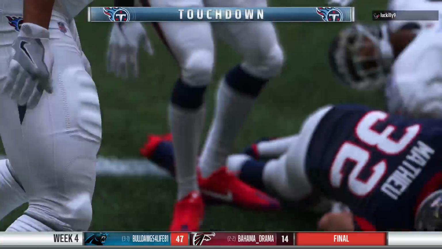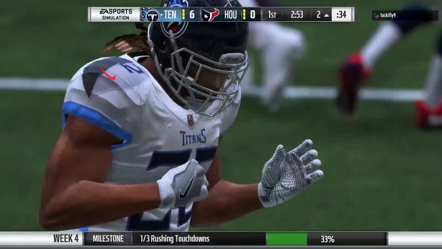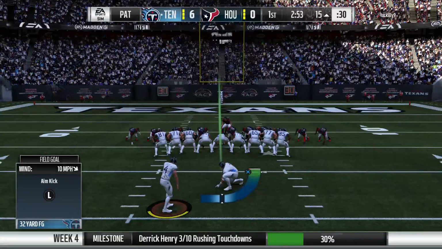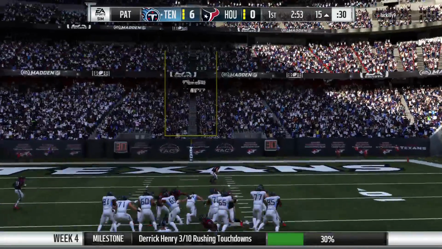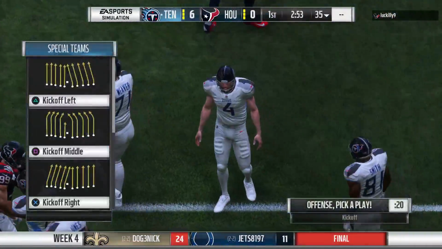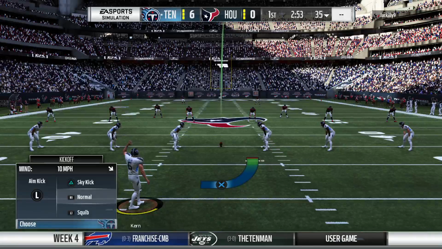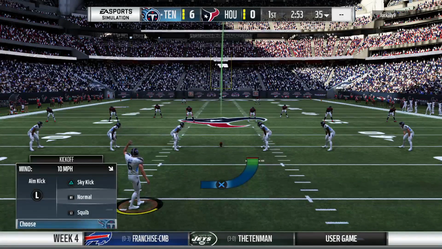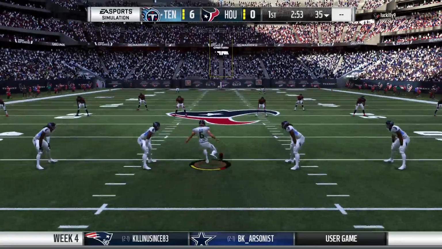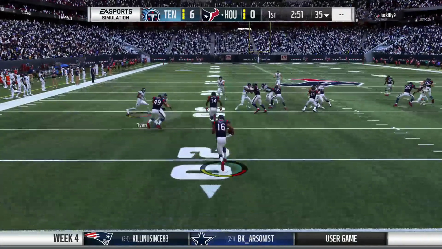And he will take this one in for a Titans touchdown. Derrick Henry, his 3rd touchdown now on the year. And the Titans take the ball down the field and score on their opening drive. And his kick is no good. An inauspicious start here kicking-wise as this one stays a 6-0 game. The kickoff team on the field now as they will send this one away. This will be fielded at the 6.